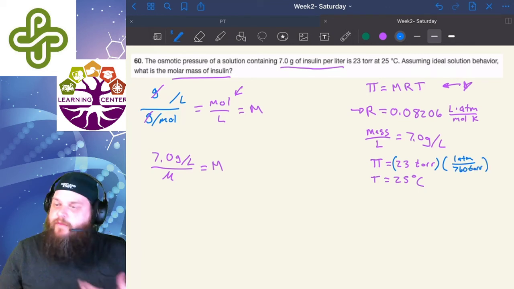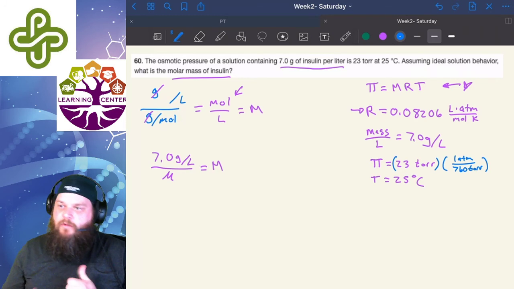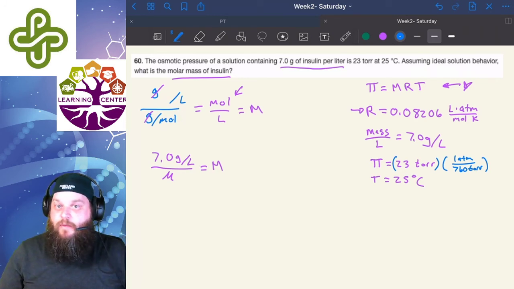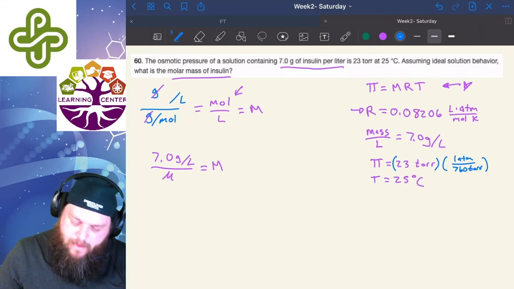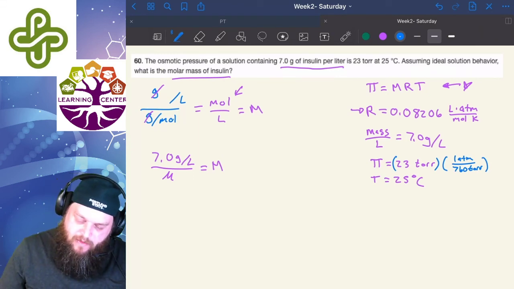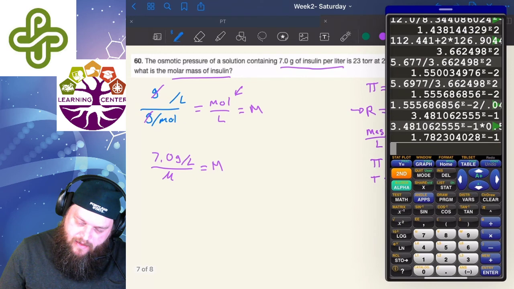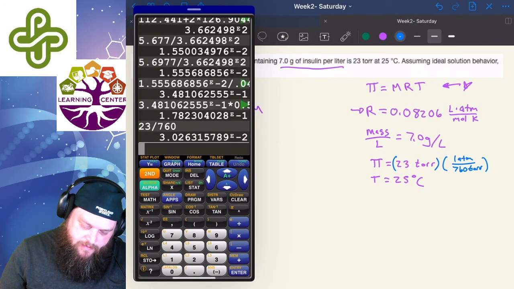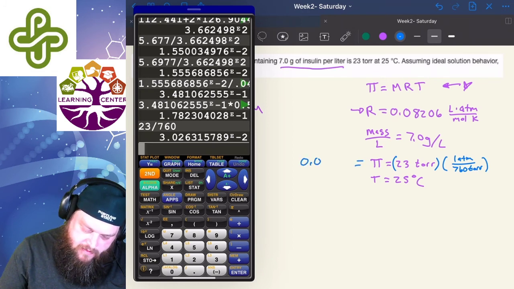And there's a lot of conversion tables you can look up there. A simple Google search will tell you that as well. And we went over it a couple classes ago, maybe a week ago as well. So we can do that conversion. We can see real quickly that 23 divided by 760 is equal to 0.0303 atmosphere.